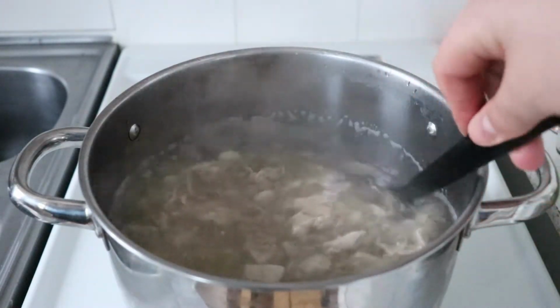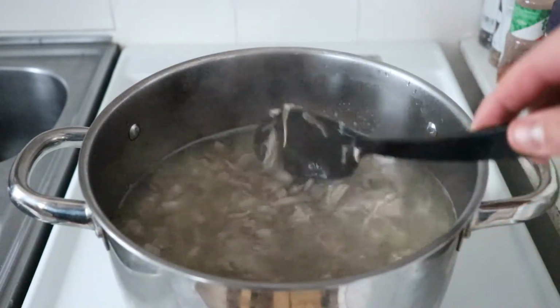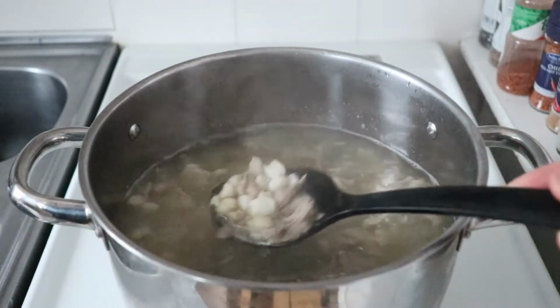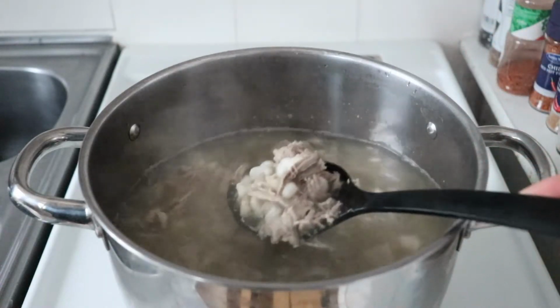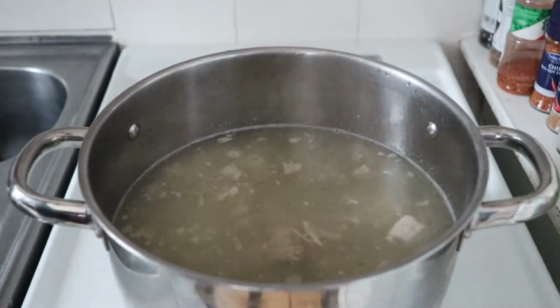After that, we'll boil this for between half an hour and an hour. Basically, this is up to you, because the soup will be ready at the point that you're happy with the consistency of the corn. Just keep an eye on the corn and taste it from time to time.